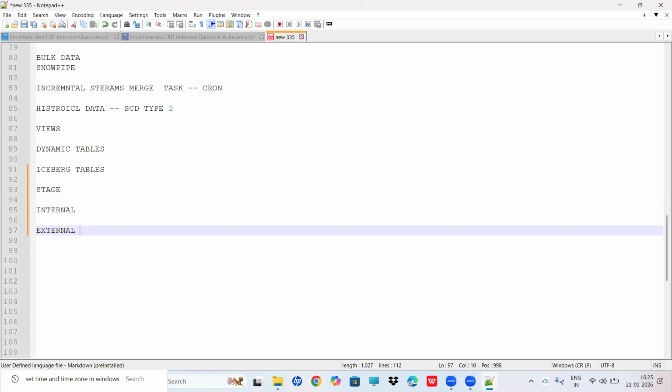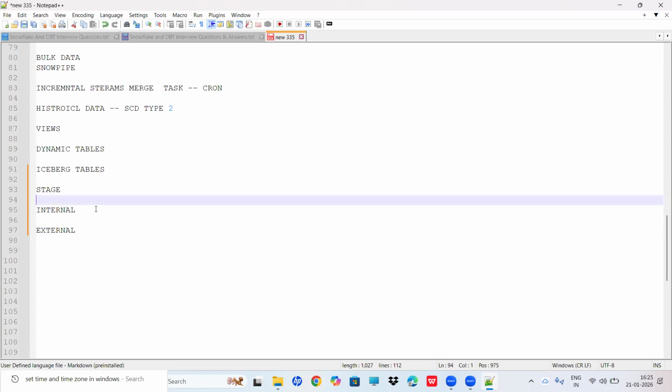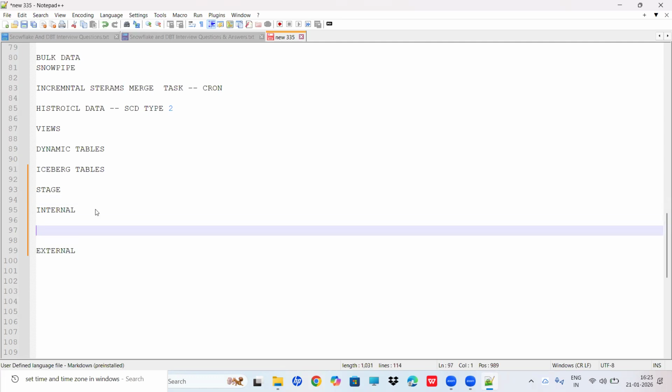Then we need to use the database and schema, and then we can load data from the local machine to Snowflake. There is a direct load option with which we can load data up to 250 MB. But if the data is more than 250 MB, we need to go with an internal stage: user stage, table stage, named internal stage. So we have three stages, right?